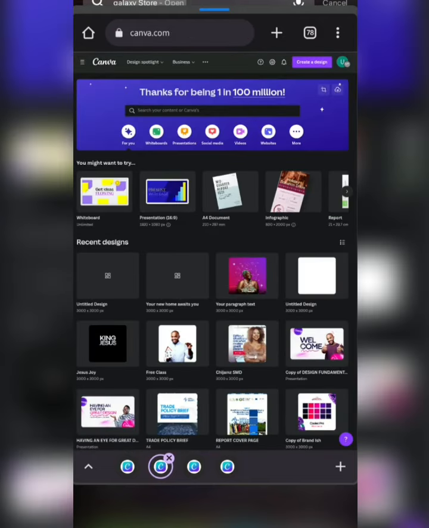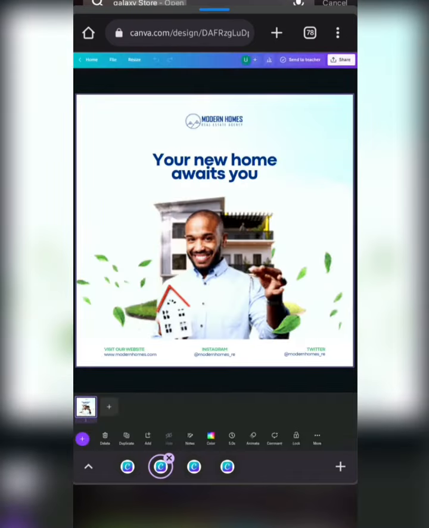That's in case that happens to you. So going back home, and this is the name of the design that we created earlier, new home awaits. So I'm just going to select it. And voila, it's going to show that to me. That is just Chrome and Canva just acting up.